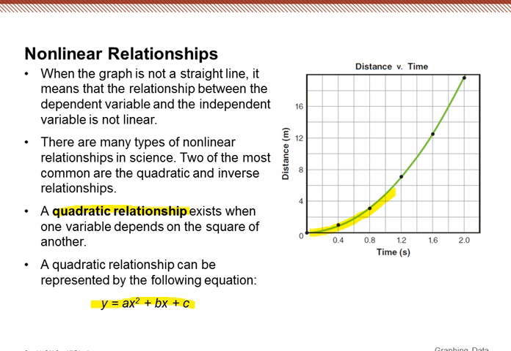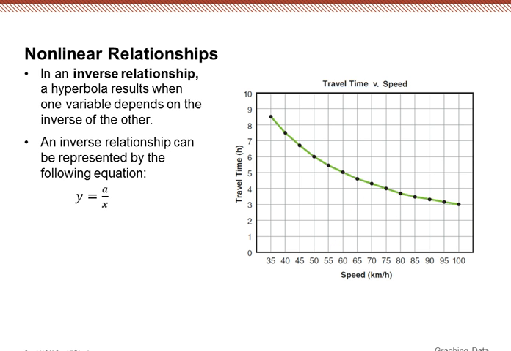Once again, hopefully this is dusting off some cobwebs from Algebra 1 and Algebra 2, where a, b, and c are just coefficients, and they can be any numbers based upon the curvature and the rate at which this curves up and to the right. We are not going to spend a whole lot of time finding the quadratic relationships. We'll actually let calculators and the iPads do that for us. But just understand, nonlinear, the first one you may want to look to if you have this curved relationship is a quadratic.